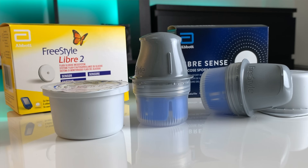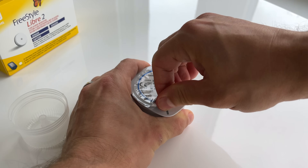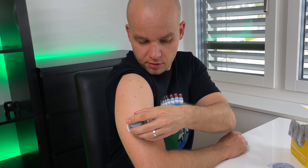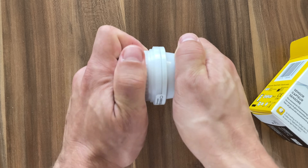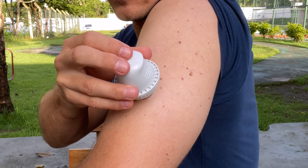Speaking of sensor application, there's another slight difference, number 11, between Libre 3 and all other sensors. The older models come in two separate pieces — one is the applicator and the other is the sensor itself. You need to line them up and press down firmly on the applicator, ideally on a hard flat surface, which loads the applicator with the actual glucose sensor. You then lift the applicator and place it over the site and push down firmly to apply it. Freestyle Libre 3's applicator is already loaded in the package — once you unscrew the cap, you can apply it right away, making the whole process a bit faster and easier.